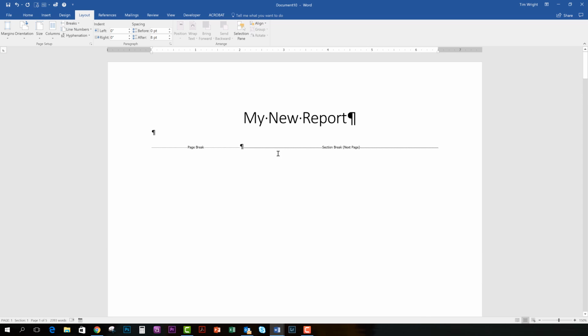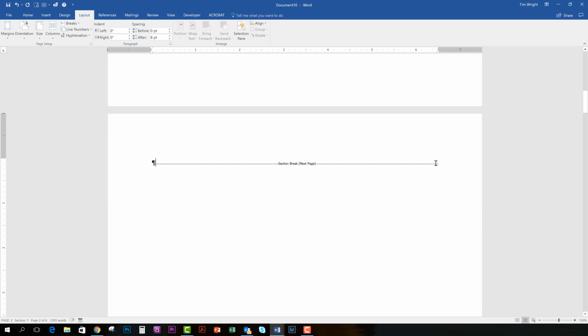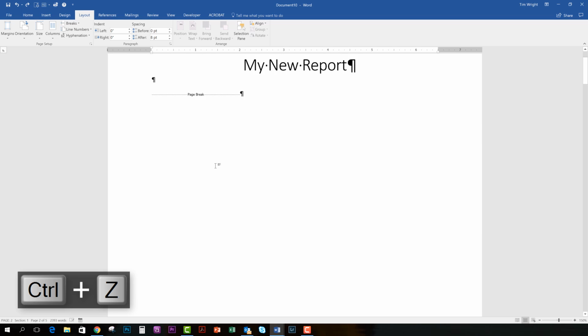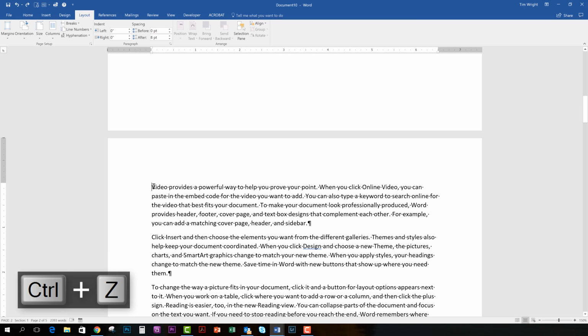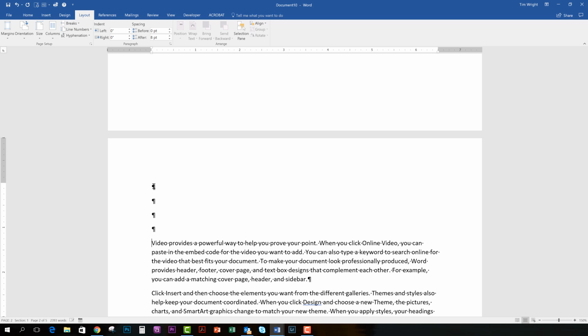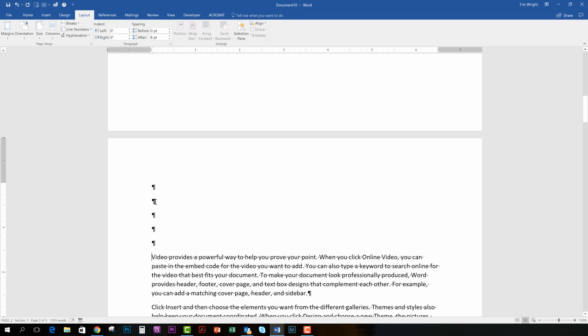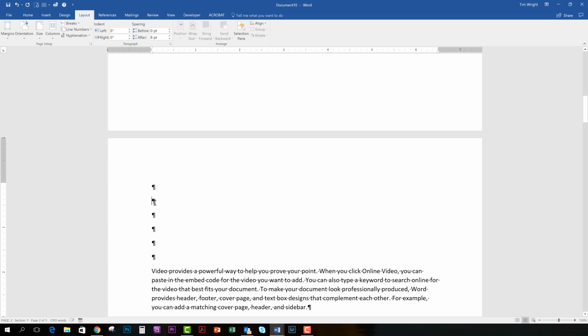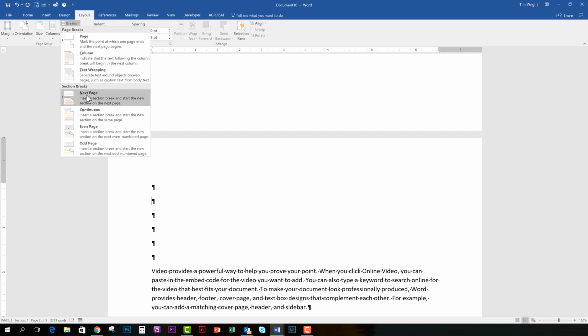Now, nothing looked like it changed because it just stuck it right here. But I'm going to just move it down another layer to here. And I'm going to undo that completely. So we want to create a section break right here. And to do that, I'm going to add a few paragraph returns here, because I want some safe space to make this in. So with a few of these added, I can go right here, and I'm going to go to my Layout tab, Breaks, and choose Next Page Break.